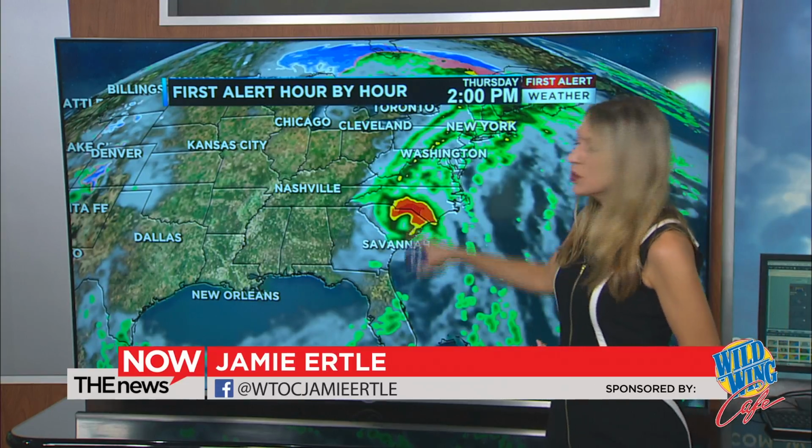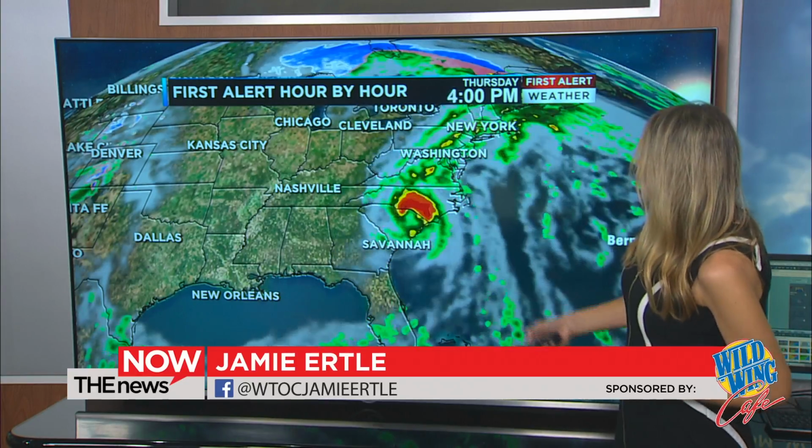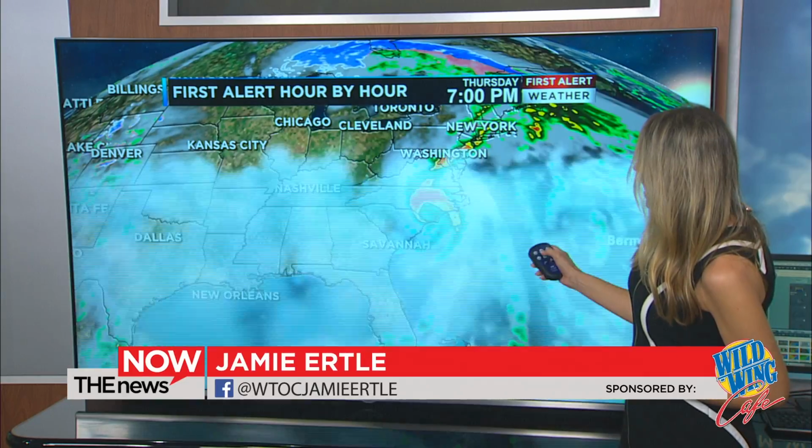So like I said, we potentially have 1 to 4 inches of rain. A heavy rain band could set up locally in your area, but look how fast it moves. So this is not a flooding event like Harvey or Florence, but 2 inches in a half hour, you're talking about urban flooding. So we know that MLK, Victory, anywhere that floods in Richmond Hill, 144, 278 in the Low Country. We had some ponding of the roadways and 2 lanes were closed on Fording Island Road, William Hilton near Arrow Road this evening. So that'll continue to move.